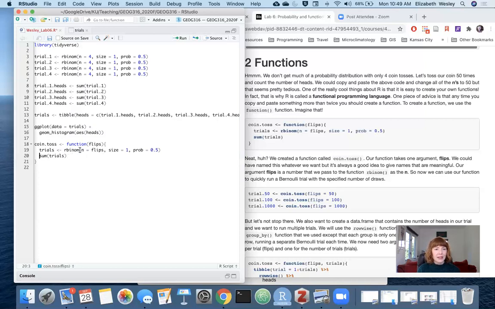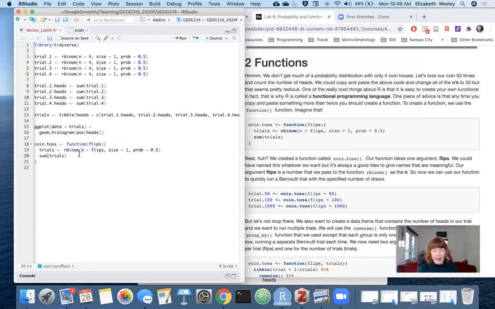So what we're doing here is we're saying, okay, we're creating a function called coin toss. This function coin toss is going to take one argument, which is the number of flips that we want in this binomial distribution, right? And then from that, we want the total number of heads.